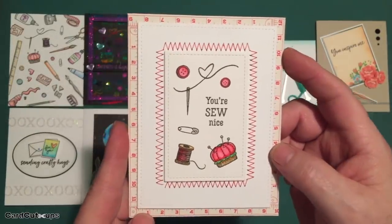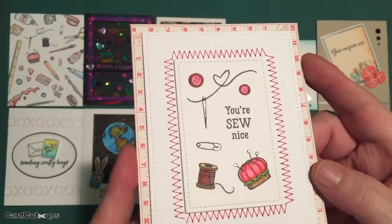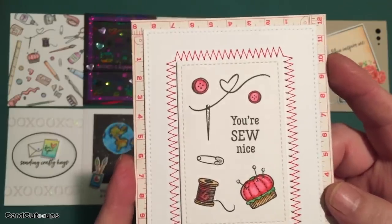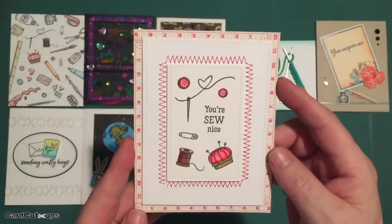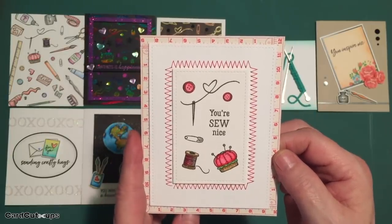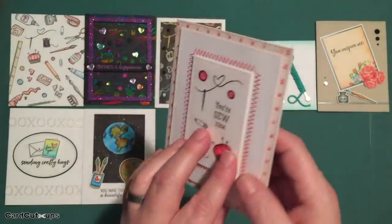I did take my Sakura Stardust glitter pen and I colored up that needle and the safety pin and the tops of the straight pins with that glitter. That's all of the sparkle we needed here. "You're so nice." A great little pun, a fun little themed card. Now we've sewn as well.